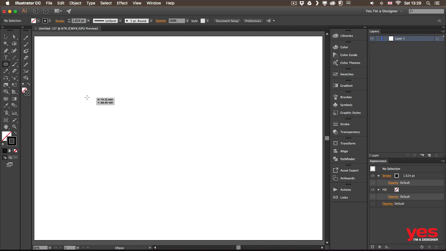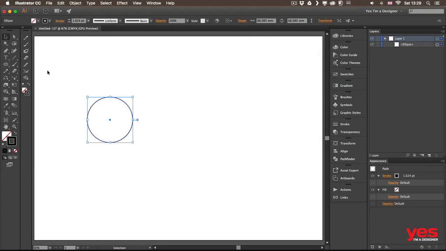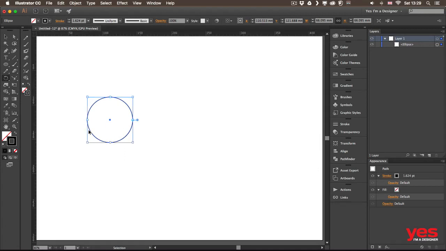Let's just say I draw a circle. Holding down the Shift key, I make sure it's a perfect circle. And I would like to create a concentric symmetry and use this point here as the center point. Now, what I would do, first of all, is to switch to the rotate tool. And then I click on the point which I want to keep as my center point. You can even put down guides from both sides. So put down a vertical guide and then a horizontal guide as well onto that point, just so you remember what is your center point.